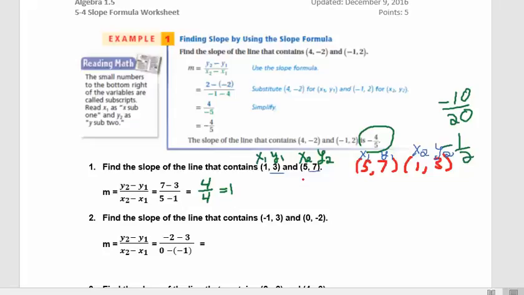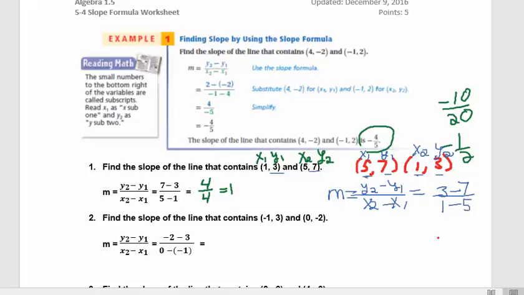Let's find out. So the formula says to take y sub 2 minus y sub 1 over x sub 2 minus x sub 1. Always the y values are on top. It is the rule that you're taking the difference in the y values, because that's the rise, over the difference in the x values, which is the run. So y sub 2 is 3, and y sub 1 is 7. So I have 3 minus 7. On the bottom, I take x sub 2, which is 1, minus x sub 1, which is 5.